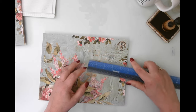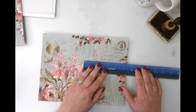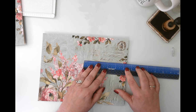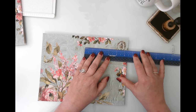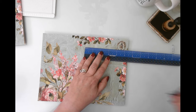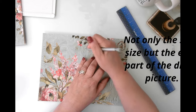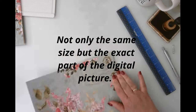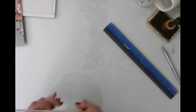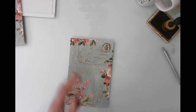I'm going to set my ruler on here and find my 5 3/8 mark, which is right here. I think I'm going to go up to the top though so I can make a line that's going to make sense for cutting. I would suggest you cut them all at the same time so that you know that they are all the same size. So making a mark there, and I'm going to turn to my cutter and cut this half off. Okay, that should be right. So let's put this in here. Yep, 5 3/8 exactly.